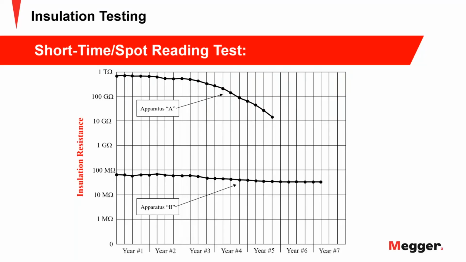But look at apparatus A. That's giving you very good readings. It's up in the high gigaohm range, but they're changing relatively rapidly. So that's a piece of equipment that you actually want to be concerned with. It could be getting moisture ingress. It could be a piece of equipment in a factory, for instance, where there's a lot of moisture nearby, and maybe you need to put up a moisture shield or something like that and stop that progressive deterioration.